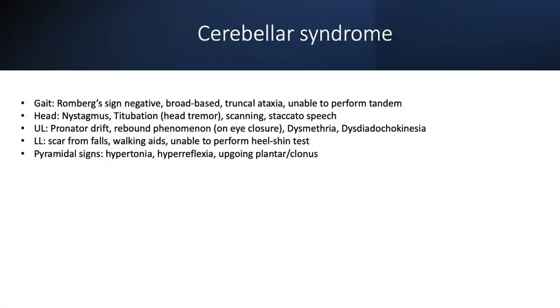And next is the cerebellum. How you check for cerebellar signs is usually we start with gait, and you notice abnormality already. So you proceed with the head first, check for nystagmus, titubation, scanning, staccato speech. How to assess speech is the same as for Parkinson. It's very simple. You can ask the patient, can you name the months from December to January one by one? So the patient will tell you December, November, October. So you will be able to elicit the speech.